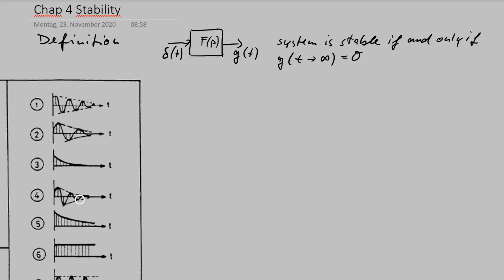This is an example where the amplitude goes down faster than in number 1. This is an example where the exponential impulse goes down slower than in number 3. And number 6 is a case where we can say, okay, this is not really stable, but also not unstable. That is a border case between stability and instability. If the impulse response stays constant, and this is the impulse response of an integrator, then this is an intermediate case between stability and instability.